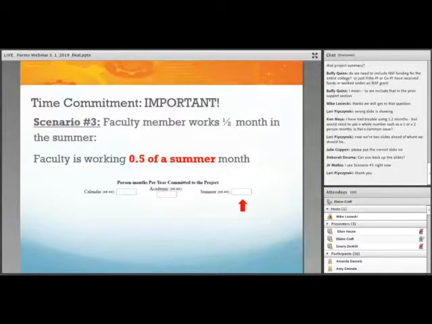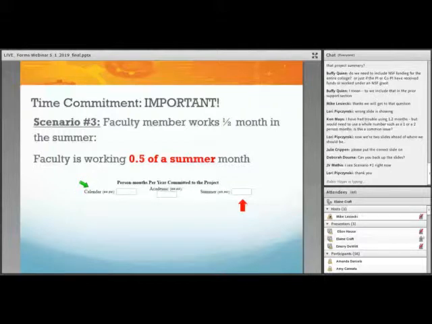So just back to this picture one more time. You've got, let me see if I can find my little green arrow. Let's see if this is working. Yes, yay. So if you put a number in the academic box, you can also put a number in the summer box if it's applicable. But if you're putting them in this box, then this very first one, which says calendar, you must leave blank.